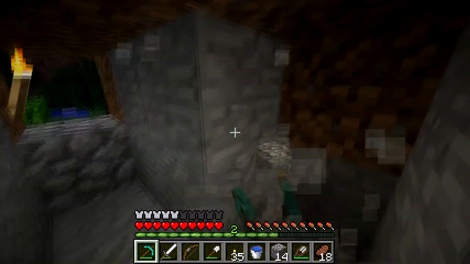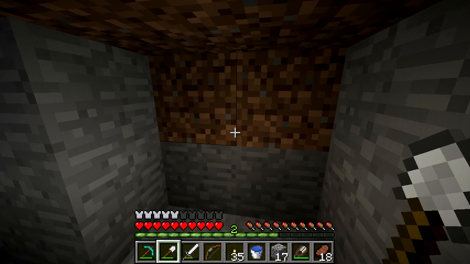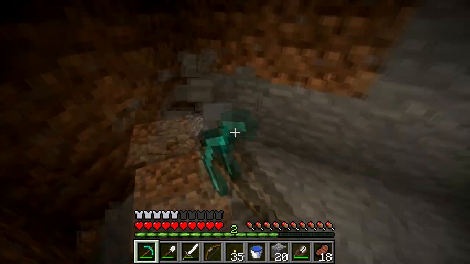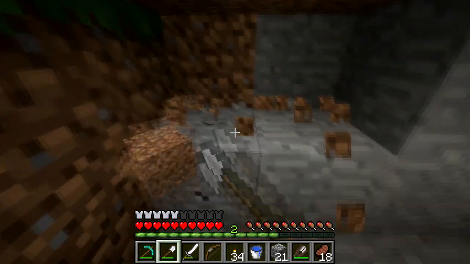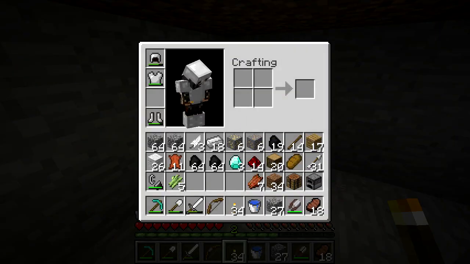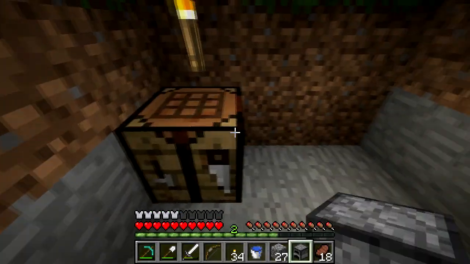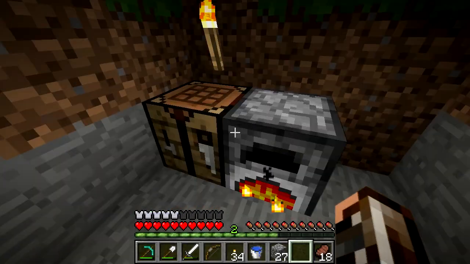I'll settle here for the night. I miss having that in my skin also. I'll settle here for the night. Let me throw down my crafting bench and this. Okay, I'll smelt 3 of this. I'll smelt most of that.